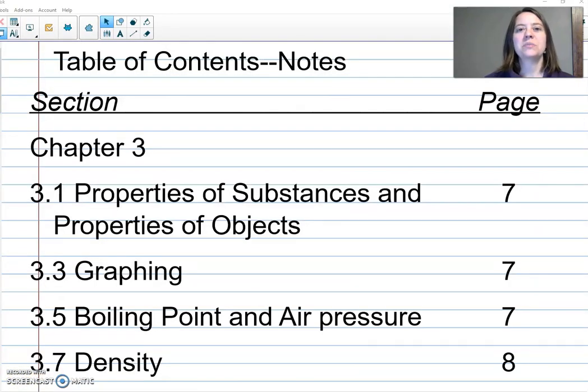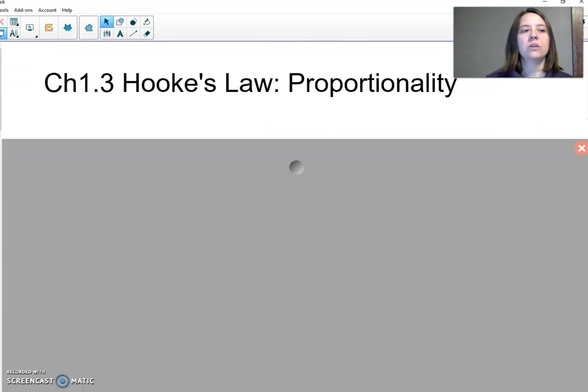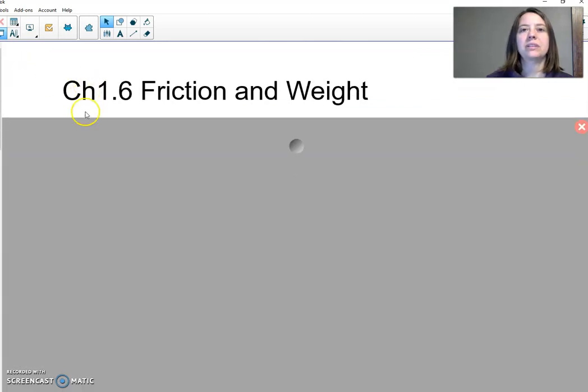Okay, next up we are going to be taking notes on this section, so please find your binder and open up to your notes section and open up to the table of contents. So please enter 1.6 friction and weight, and then you don't need to start a new page, so skipping 3 lines, whatever page you left off with 1.3 Hooke's law. And then we're going to go to that page in our notebooks, and please skip 3 lines and title it Chapter 1.6 Friction and Weight.